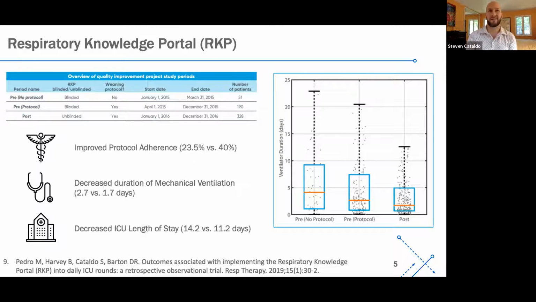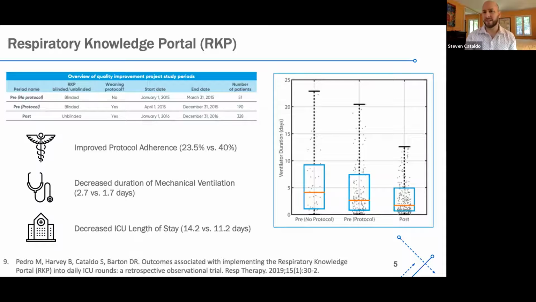And just to create a definition of what near real time is in this setting: for you to be able to say real-time information is live information, that particular millisecond, what's happening with the ventilator, things like that. Now, RKP is not necessarily there. There's a tiny lag. I believe the engineers could talk to this, but it's probably on the order of a few minutes. Certainly not clinically relevant in the ICU, where changes are not happening necessarily minute to minute. So we call it near real time.